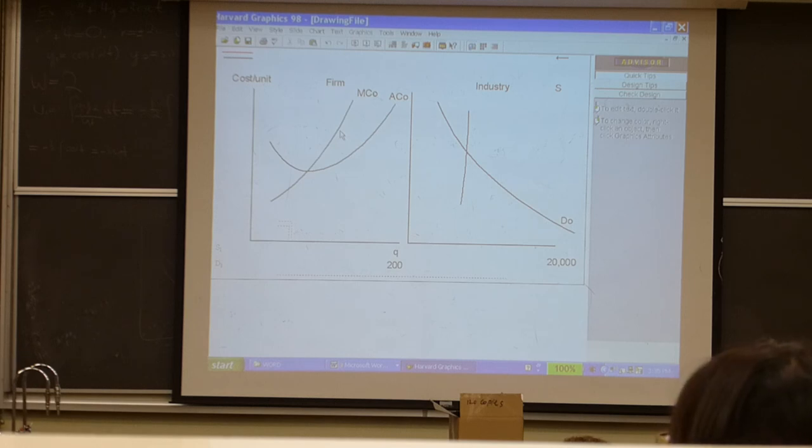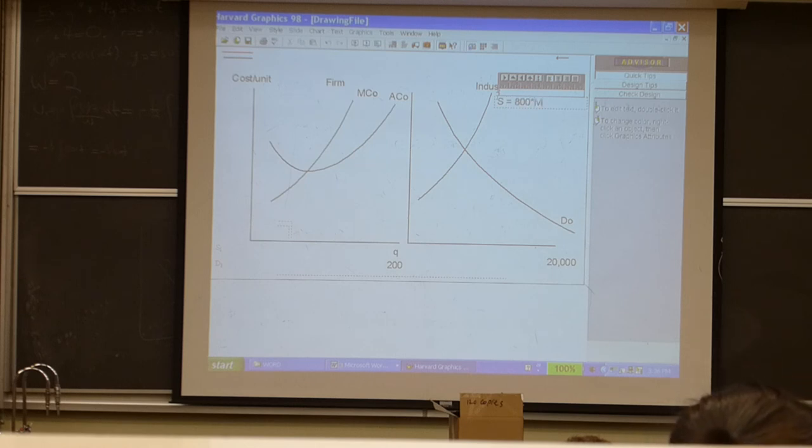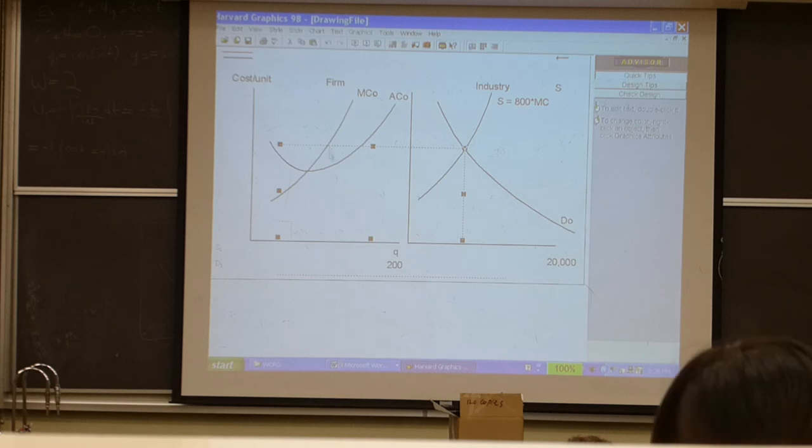You might say, are all the firms the same size? That seems really unrealistic in our modern world. We'll talk about that. Leave it alone for the moment. All the firms, that's the supply function. I'm going to get rid of this shape and go back to this shape so you realize I'm literally talking about essentially the same marginal cost function. Supply in this case, for 800 firms, is 800 times the marginal cost of the typical firm.